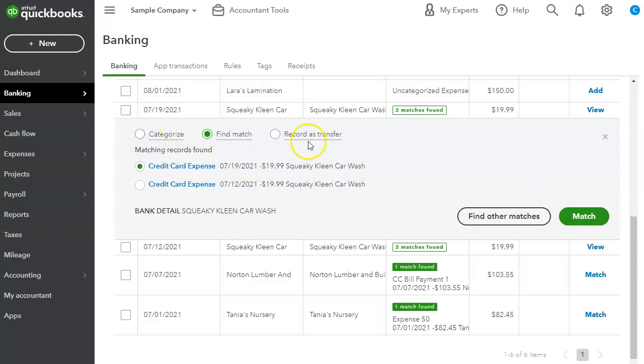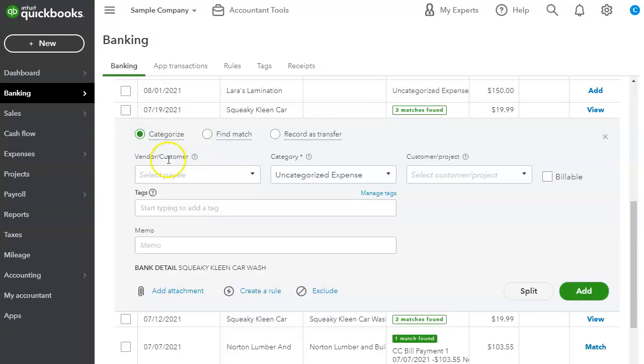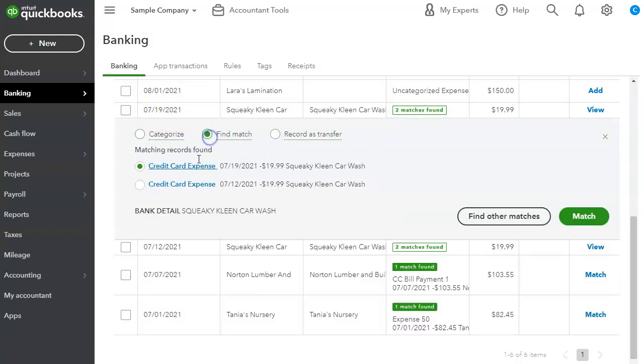But let's say that I didn't match it, or I didn't think it was any of these, then you would click categorize. What that does is that you're going to put the bank feed transaction into the register. So now instead of having just two transactions in QuickBooks, you are going to have three transactions in QuickBooks with the same information. Now in this case, this one is 7/19, so you will have two transactions dated 7/19 and one 7/12. So we have to be very careful that we're not duplicating our transactions and that we're matching them correctly. So in this case, I'm going to go ahead and match the 7/19 to the transaction that's already in QuickBooks on the 7/19, and I'm going to hit match.